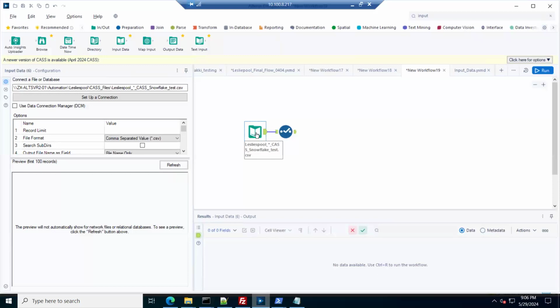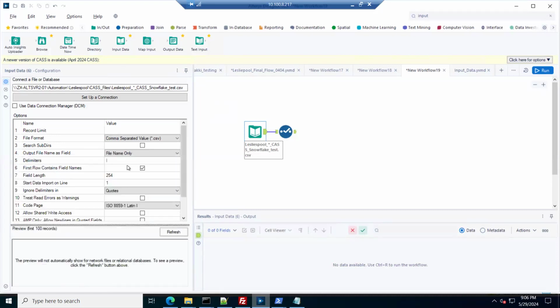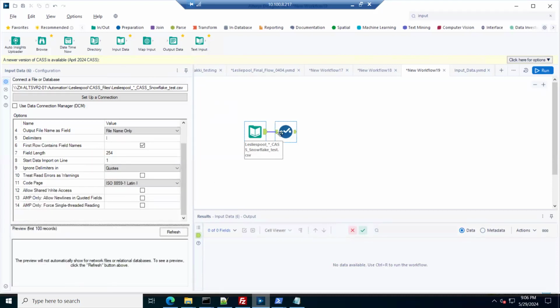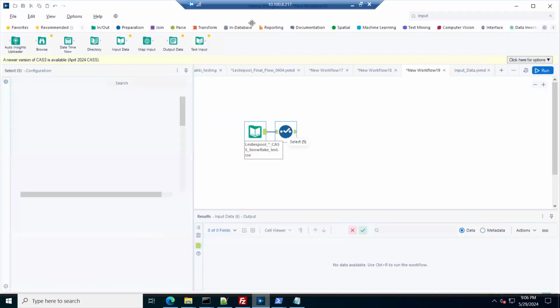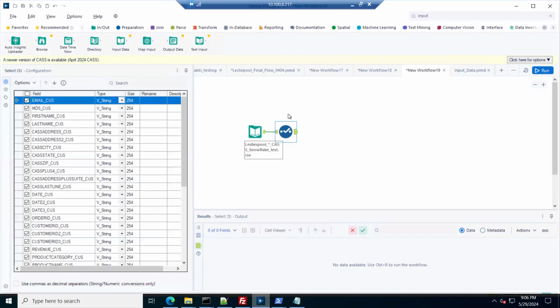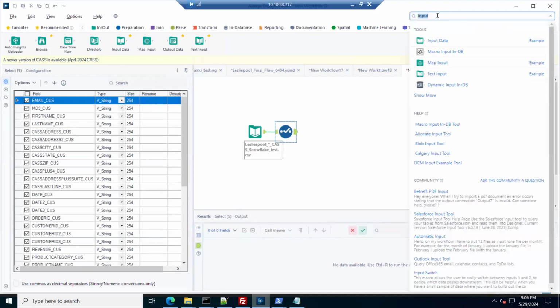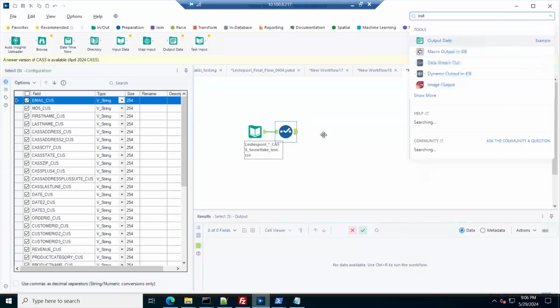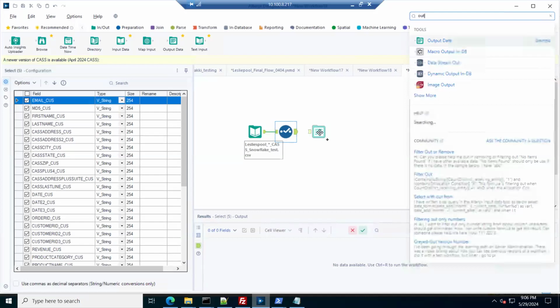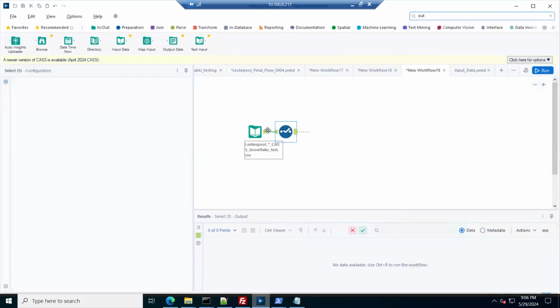Yeah. So if we click on the tool, we can see the configurations on the left side. All the things we can configure in the tool, we can see here. I'll explain these things in later classes. And we can do some manipulations or transformations in the middle, and I will write to a file with the Output tool.